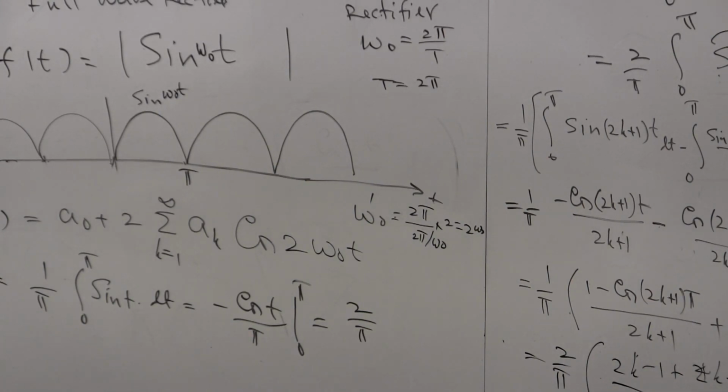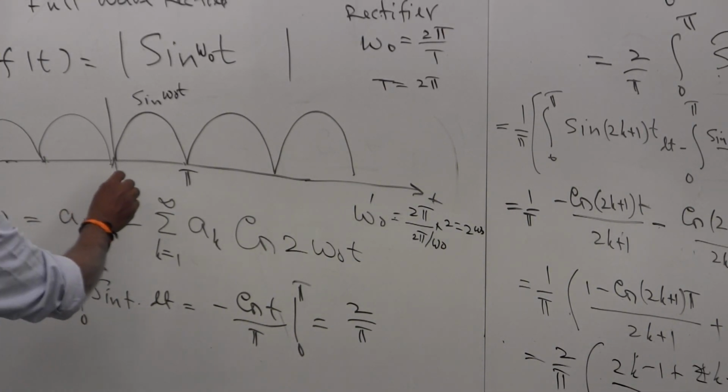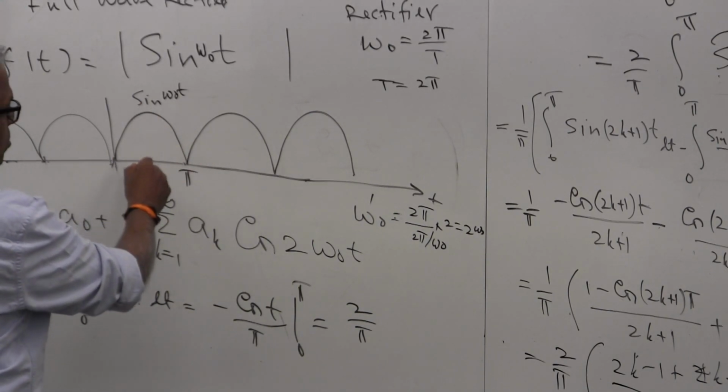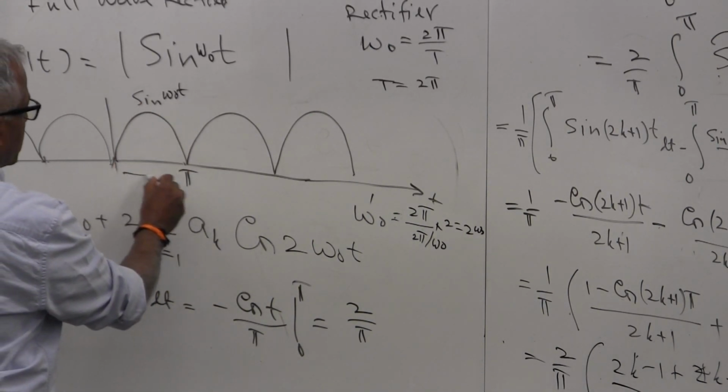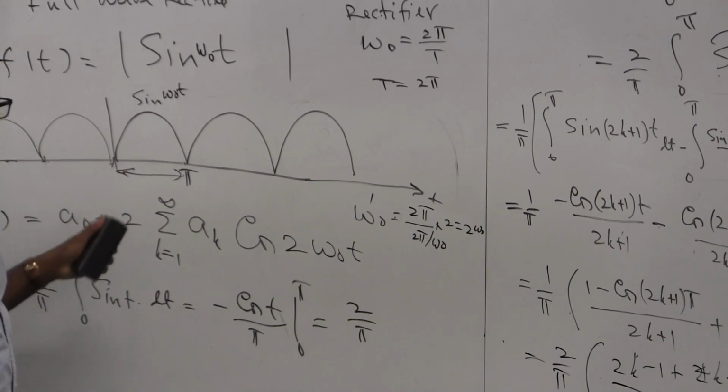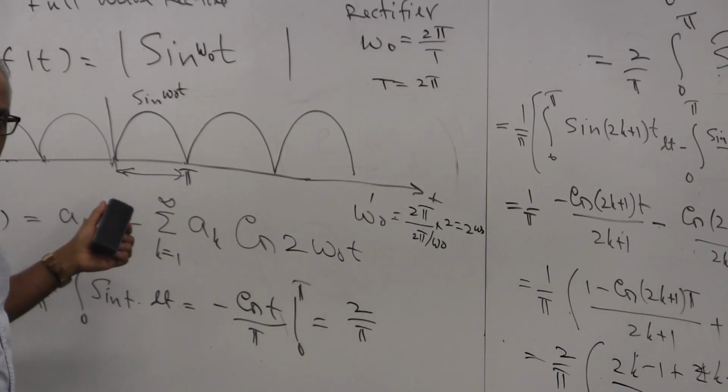Right. Yeah, so I think the upper limit for the integral should be pi over 2. Because that's half the period, right? No, because the period was 2 pi. No, look here. For this function, the period is not 2 pi, the period is pi. Don't you see it, right? The problem is given, this is the period, right?